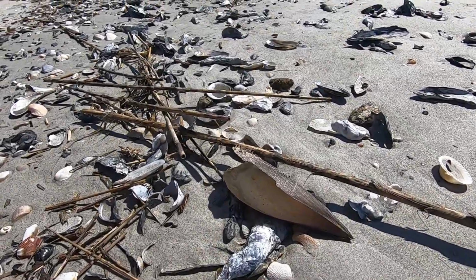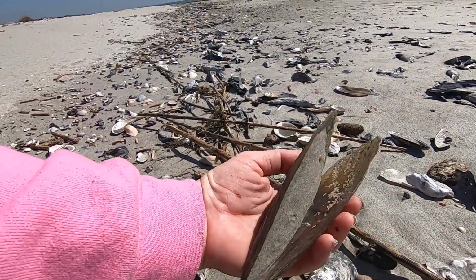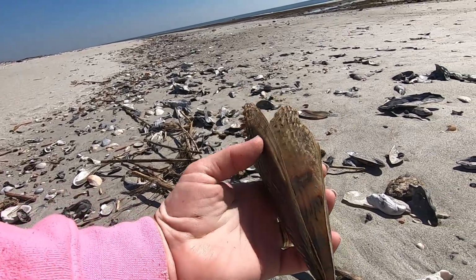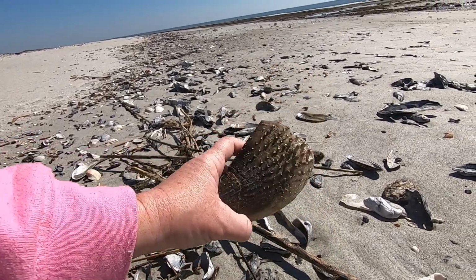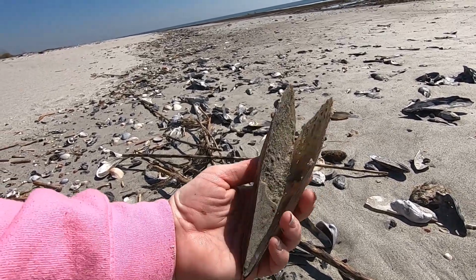And then look here, this is the pin shell like I was showing you earlier. This is a whole one. It's a little chipped up right there, but that side's completely whole. So this closes together and the muscle is on the inside, just like a clam or scallop or any other kind of bivalve.